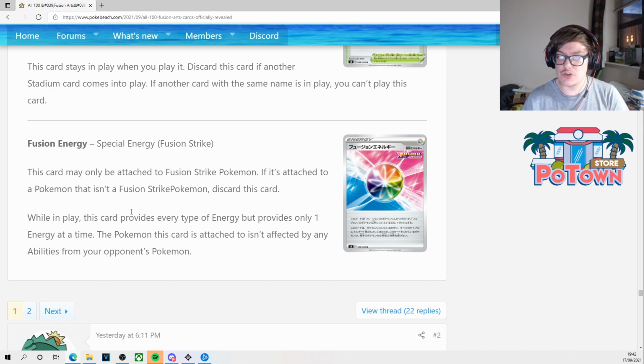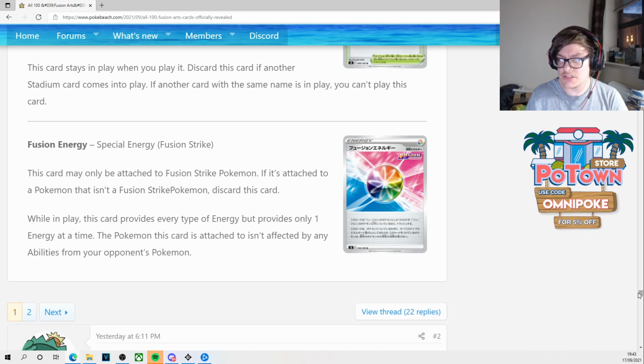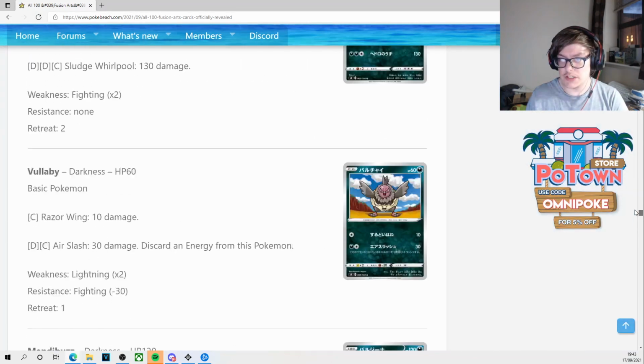It's another reason why Elesa is a really nice supporter, because it pseudo-protects two of your Pokemon in certain matchups, because you can put two Fusion Energy down and just stop them getting pinged, stop them getting gusted, all of that good stuff. And you don't have to worry about whether to attach to this one or that one. We can just straight up attach to both with Elesa. So yeah, a very strong energy card. Obviously going to see a huge amount of play in these fusion decks, and I think Elesa pushes this even further. I do think Elesa really makes this card quite impressive as well.